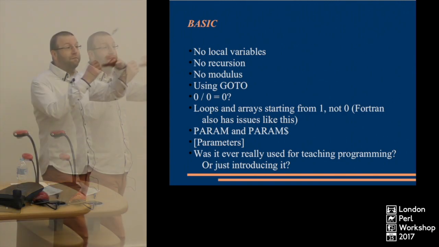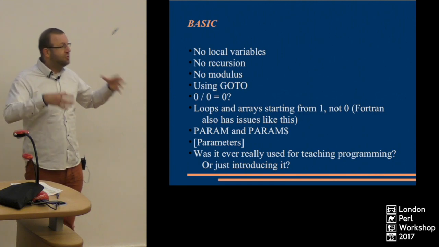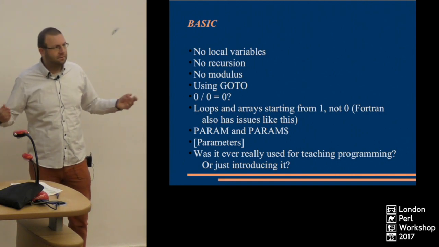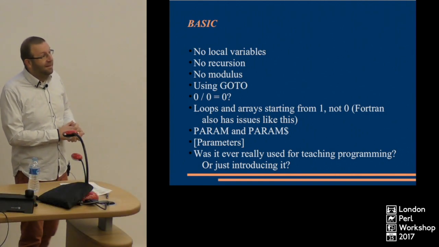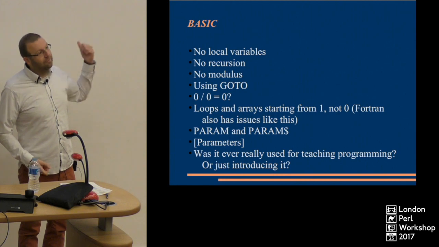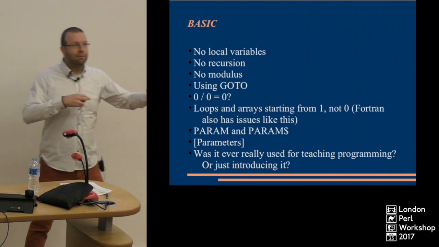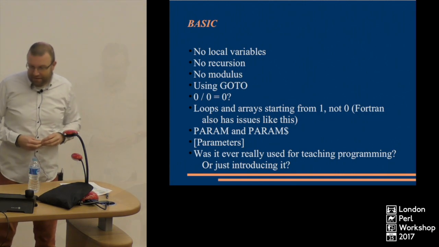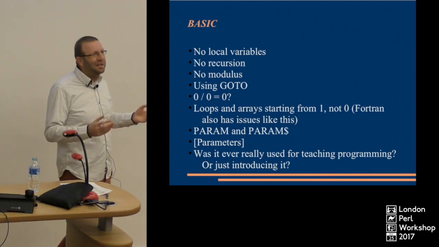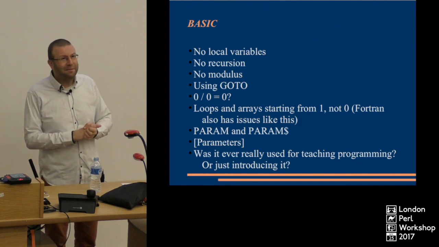Computing binary numbers, at one point you've got fractions, so you want to reduce the fractions. Reducing fractions uses the greatest common denominator function, which is inherently recursive. I now had to do an iterative version of a recursive function that I'd not done since computer science days at university. It's the only time I've ever had to convert a recursive function into an iterative one in real life. Because again, I've got no local variables, so I've got to compute this stuff iteratively and then return the results in a global variable to the function that didn't want it in the first place. And I didn't manage to do that without goto. Yeah, well, no, I couldn't. Had to use gosub, no gotos, except in other loops. 0 divided by 0 sometimes equals 0.